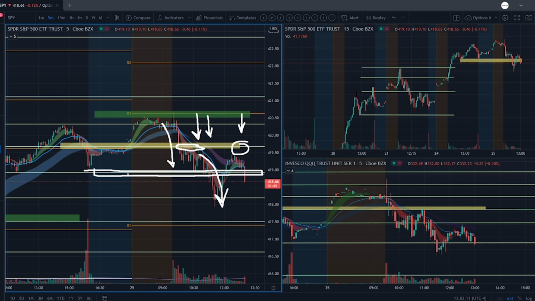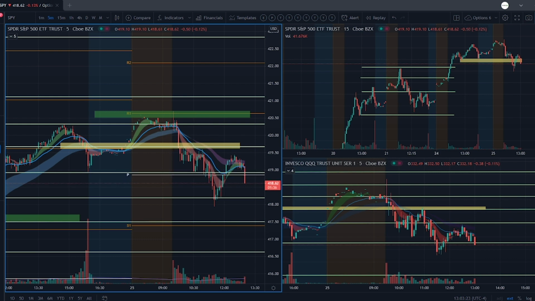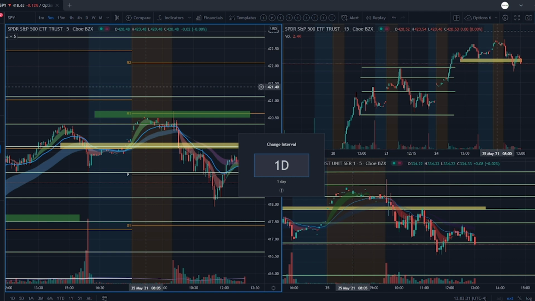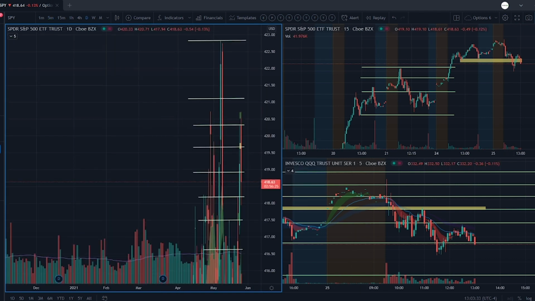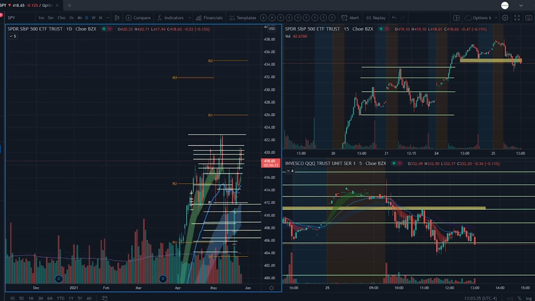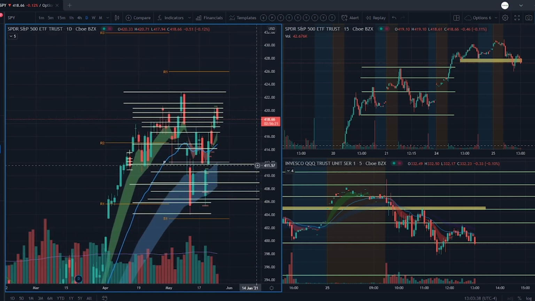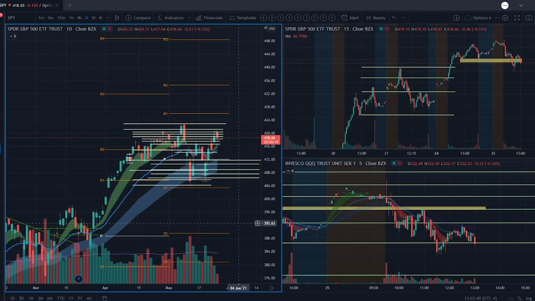So let's see how we can identify these flip zones, how we can identify these support resistance zones, how we can identify trends, and just everything to do with the price action strategies. So first of all, price action is dependent on trends, I would say, to start off with. So what that means is you can find trends on any type of moving market, right? You can find trends on any time frame, and you can use these to find price action movement on swing trades, on day trade basis, whatever it may be.